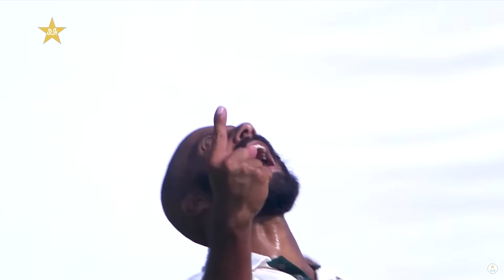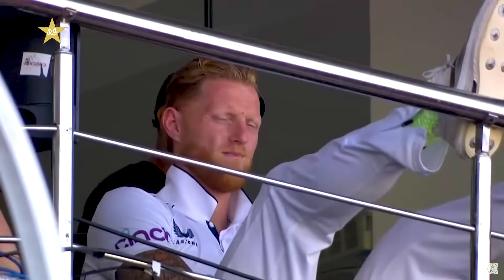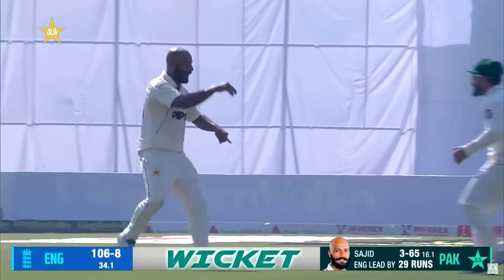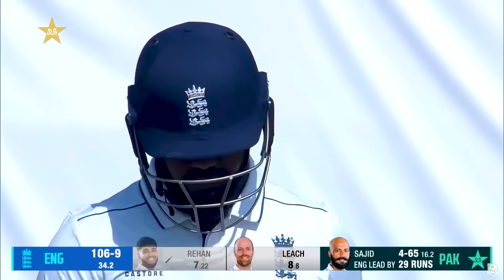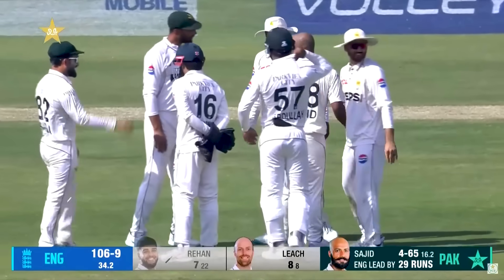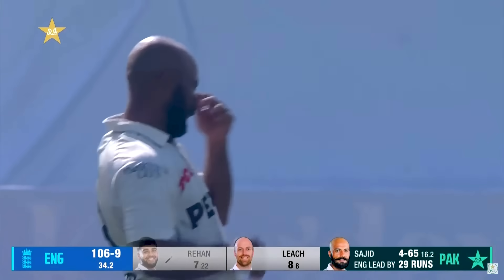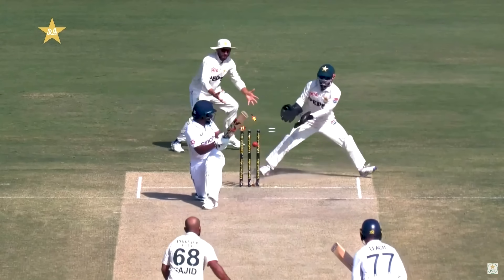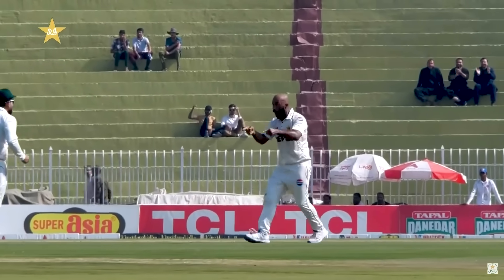It is nigh on over in this Test match for England. Quicker, flatter — did him for line, did him for pace — all turning back into the stumps. Ten wickets in the game, once again, for the off spinner Sajid Khan. What an effort. What an impression he has made in this Test match series. Sajid Khan — the first spinner to take a ten-wicket haul in Rawalpindi. The celebrations and thanks to the heavens — it's been absolutely brilliant. The off spinner has been turning the ball and challenging every England batter. A steely character who plays with his heart on his sleeve, and once again you see that leap into the air. It's been fantastic.